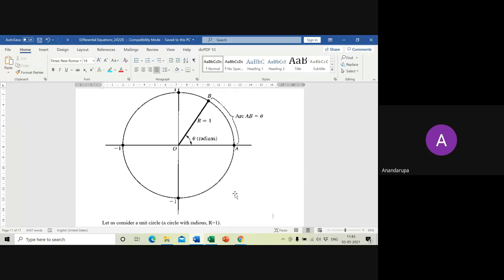Ma'am, I had a question. Yes. What is the meaning of radian equals to 1 centimeter? It is any unit, it will depend on the unit you are considering, 1 millimeter, 1 centimeter, 1 meter, whatever, no problem. It is a unit circle, that's all. Okay, unit can be anything.